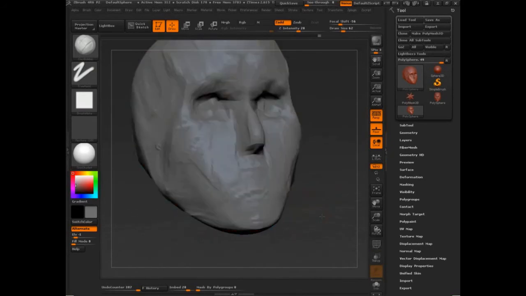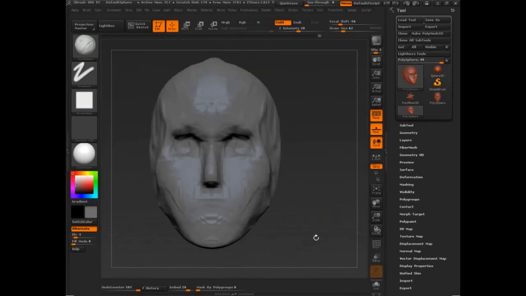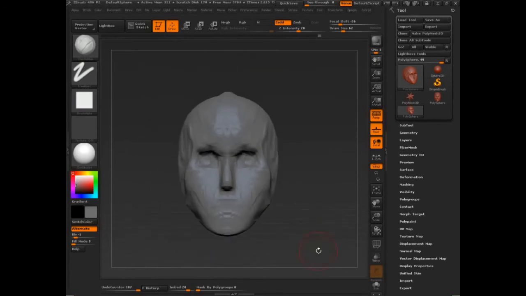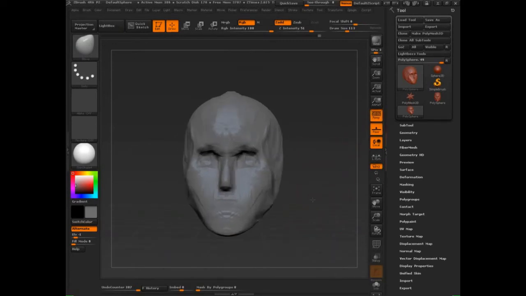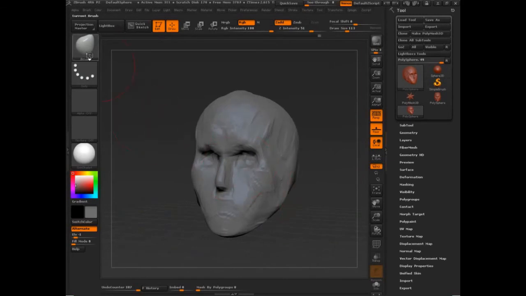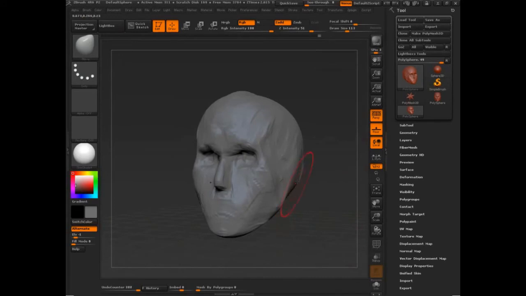All right, so we've got a lot of stuff in here. I'm going to do a quick check-in because I know my forms are kind of off a little bit. Find my halfway point. So I got to lift the skull. You can turn perspective off to really check some things. I'm going to switch over to the Move brush, which I have set up on a hotkey, so that's why I switched over there real quick.